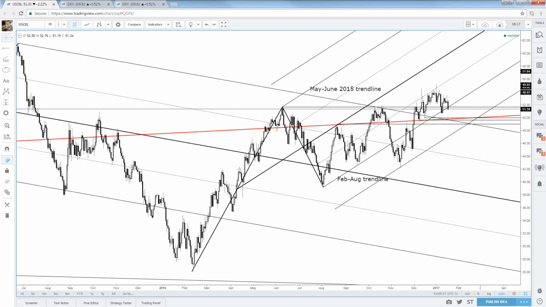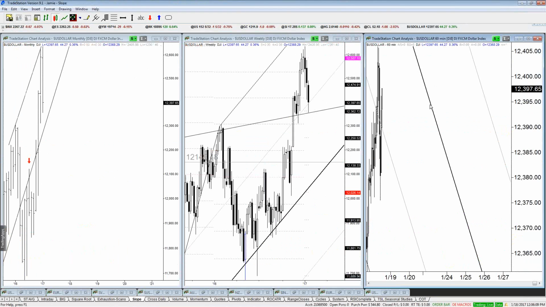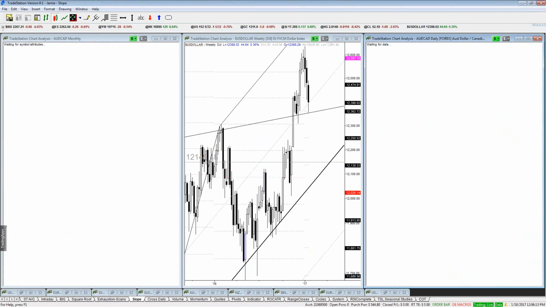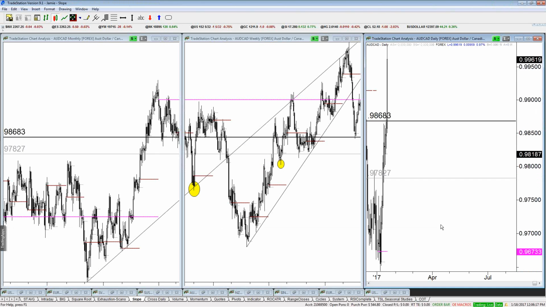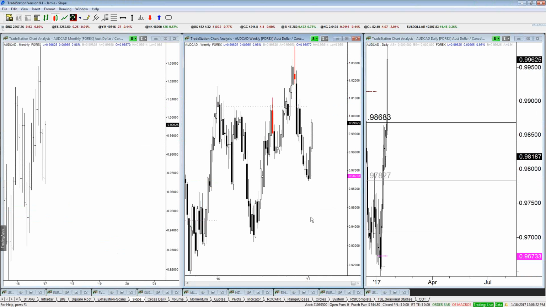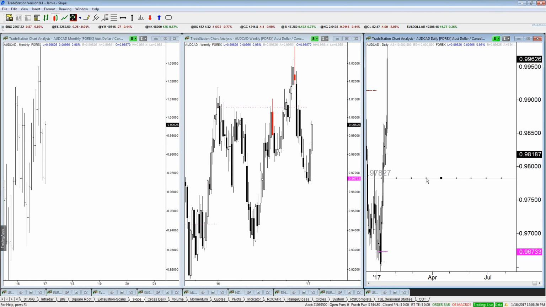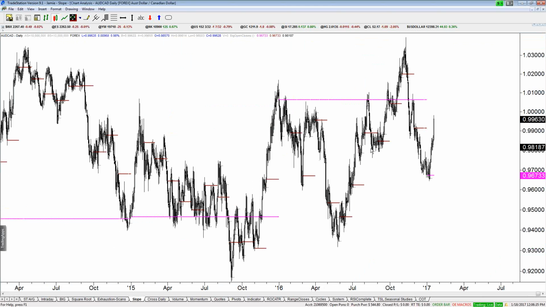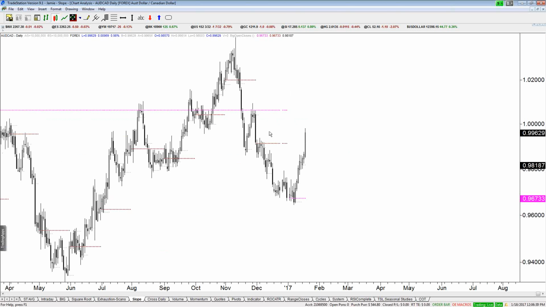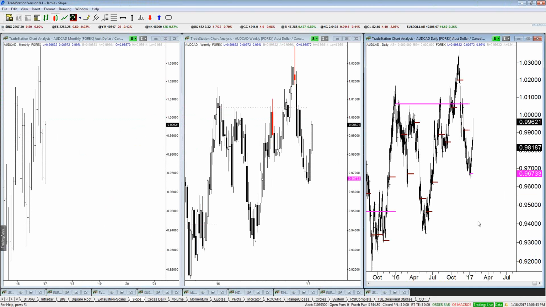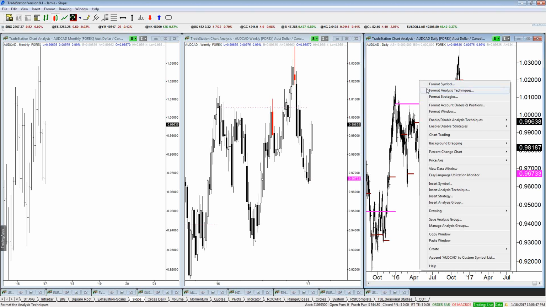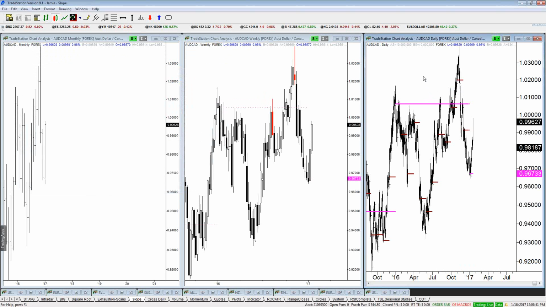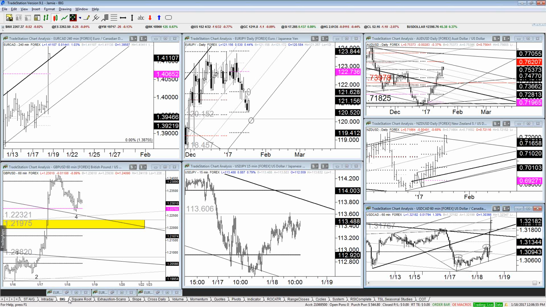So yeah, I would think about that. And if we have this whole idea of crude being so crowded, that brings up a whole, now my mind's going crazy. What's the Aussie CAD chart look like? Well, it's already turned up like crazy. I obviously haven't looked at this chart in a really long time. I don't really want to trade Aussie CAD. I'm just saying, look at some of these other crosses, like Euro CAD, which we just talked about.